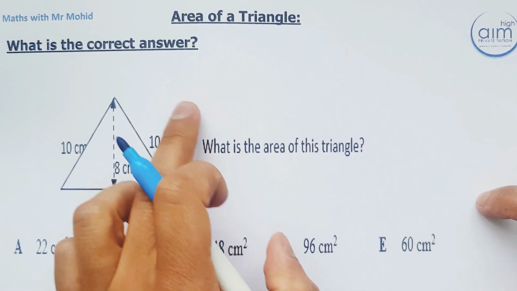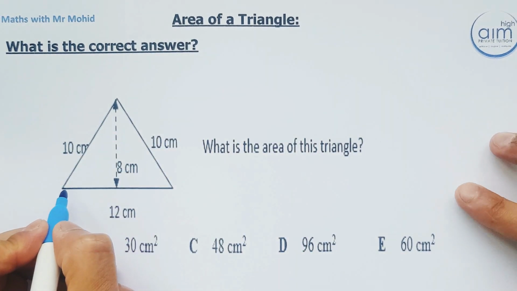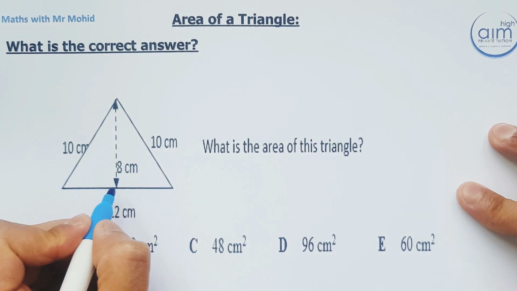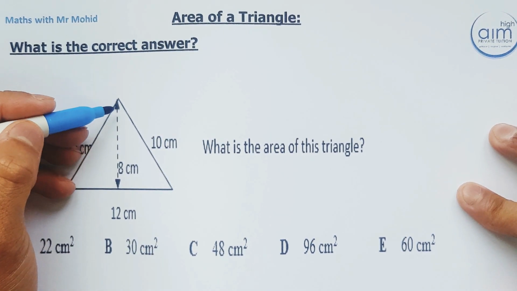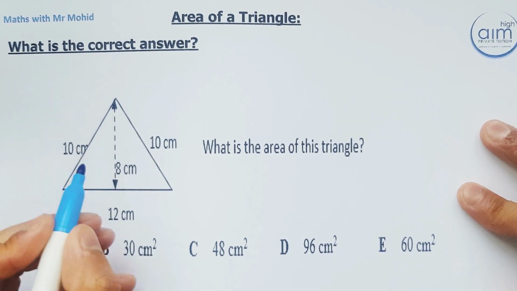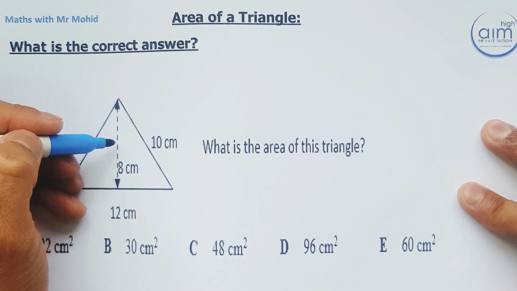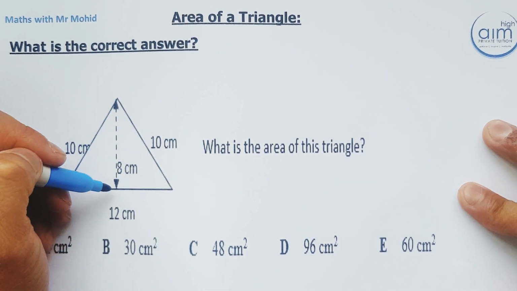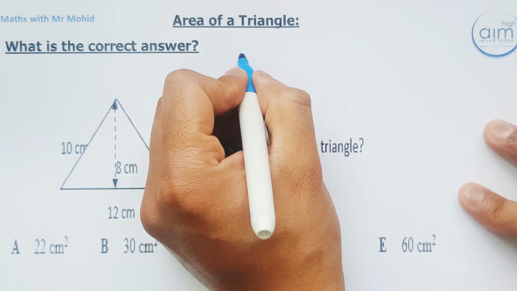So first of all, we've got a triangle and we're going to work out the area. So what you have to do is you get the base of the triangle and you multiply it by the perpendicular height. So perpendicular height is the length that makes a right angle with the base. So it's going to be base times the perpendicular height. Some people prefer to call it the vertical height, and then you have to half your answer. So we've got area of the triangle.